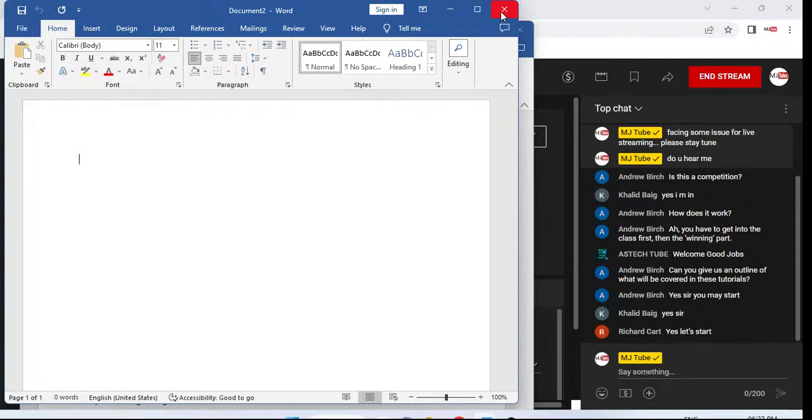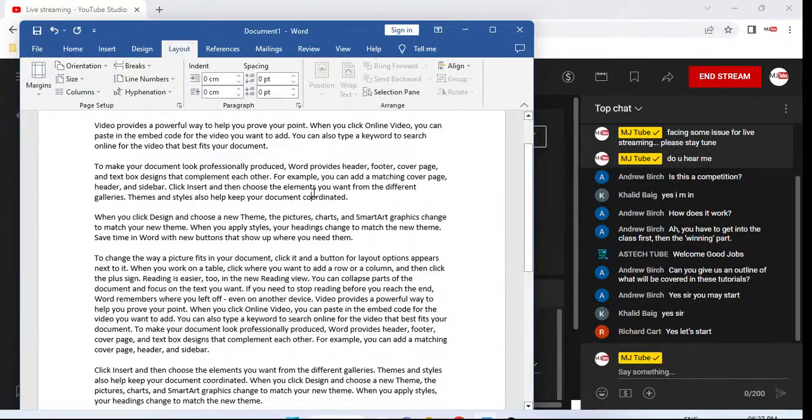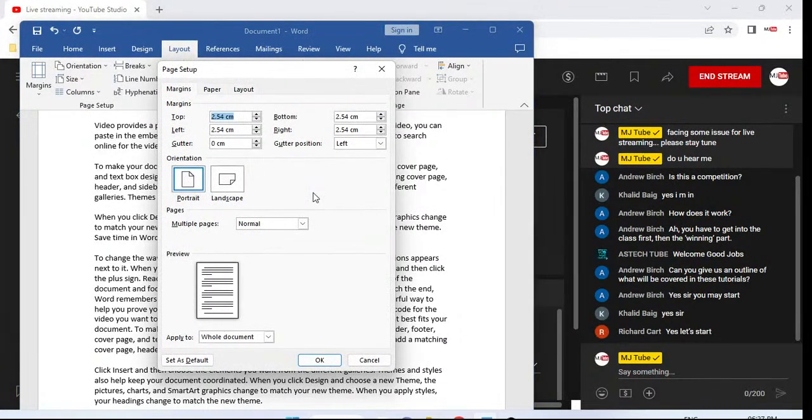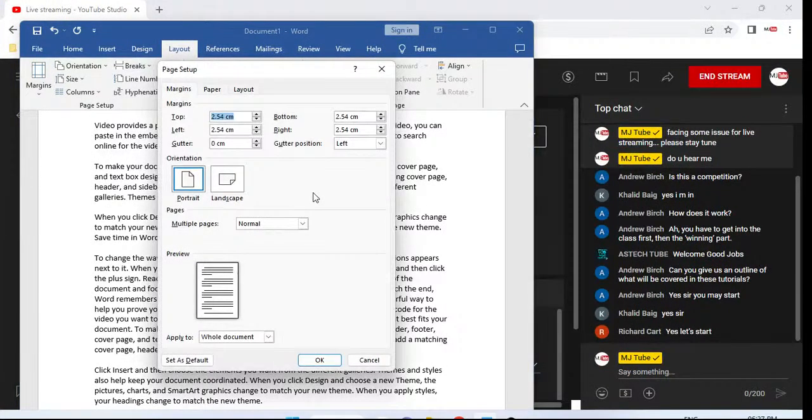And after you create the document, the second thing we need is the page setup. Doing the page setup is a little difficult when you try to use the mouse, and the size of the paper you have to choose, how much margin you are going to set for right, left, top, bottom. So for page setup, you can use the best shortcut key, that is hold the Alt key and press PSP. Okay, hold the Alt key and press PSP. So the page setup will open here. So this is the shortcut key of page setup.